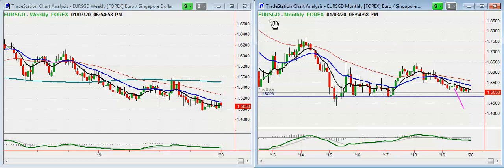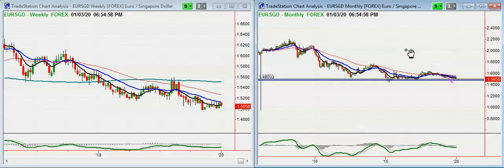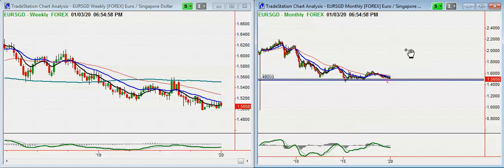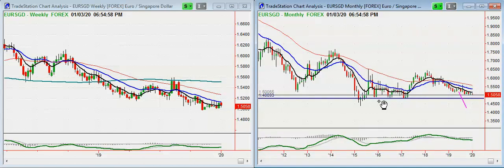The last one I want to look at is the Euro against the Singapore dollar. The Sing dollar is very strong, especially against a weak euro, and we can see here that it's approaching a very important level. Price has tested this level over a couple of years. We've got lower highs coming in, getting closer and closer to this level. So let's zoom out. We can see we're in a clear downtrend for the last 10 years. We're finding a resistance at this level, and this level will be broken sooner or later. And if it does, then we see some nice momentum move coming in, with the measured move being this one here.